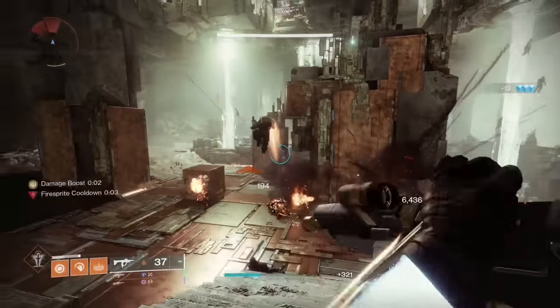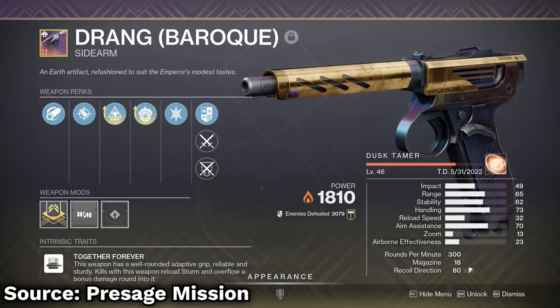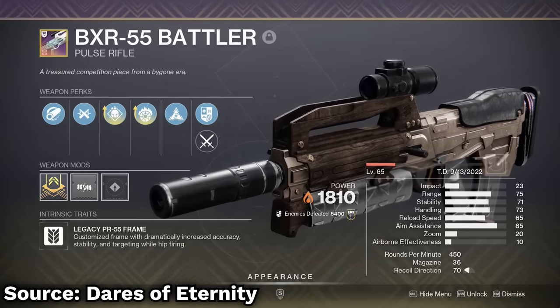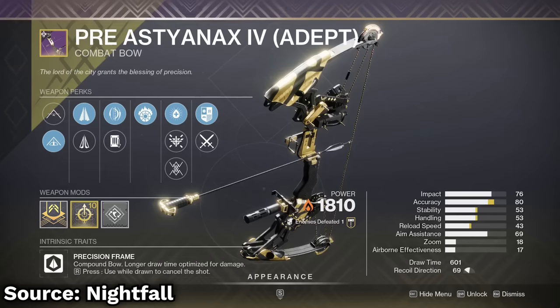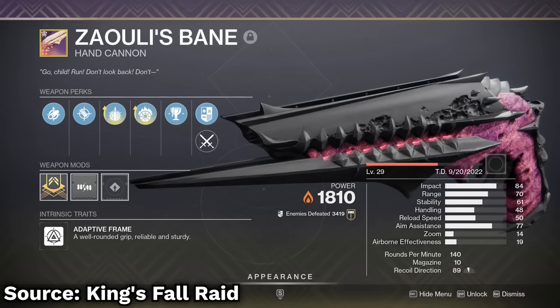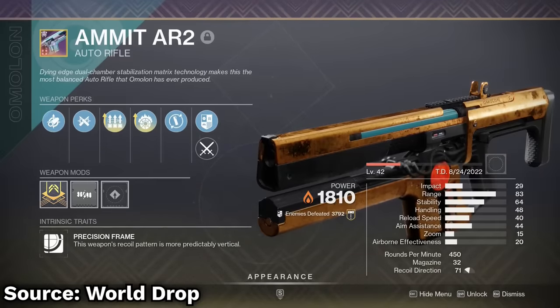There are a ton of other weapons that get this perk, so you may want something like Dring, which is an excellent sidearm with Incandescent and Wellspring. The BXR Battle Rifle is a pulse rifle with Incandescent and Demolitionist. The Pre-Astonax Bow gets Incandescent with Archer's Tempo. Zaouli's Bane gets Incandescent and Explosive Payload, which is really satisfying. And Amit is an auto rifle with Incandescent that's extremely easy to get.